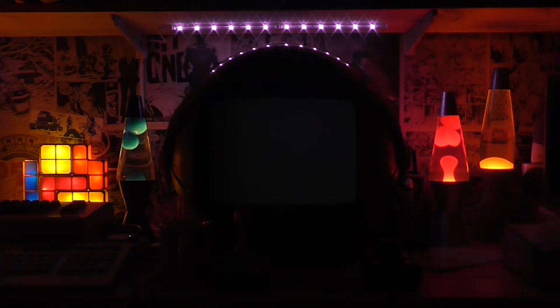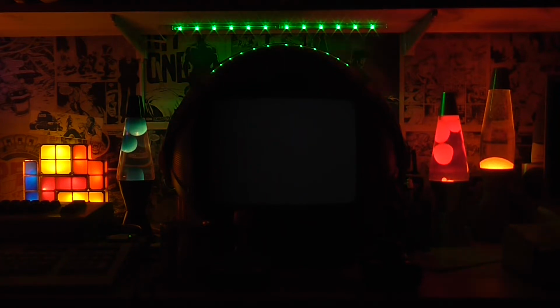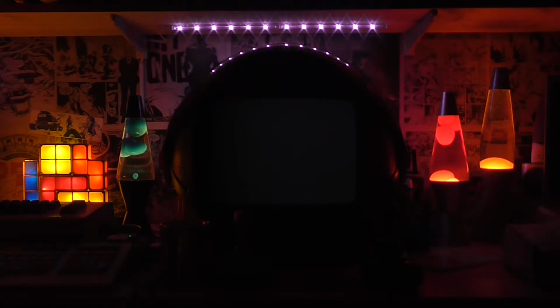Oh, come on. Are you doing anything? I mean, some kind of loaded screen would be good, wouldn't it? I mean, I don't want to do a load fail. I haven't done a load fail for ages. I don't want to do a load fail as my second Commodore 128 video.